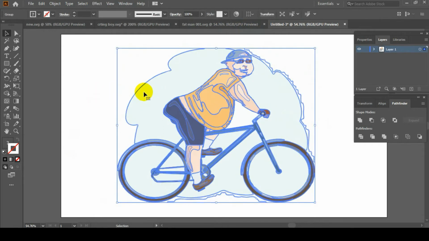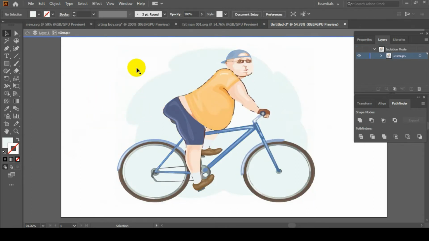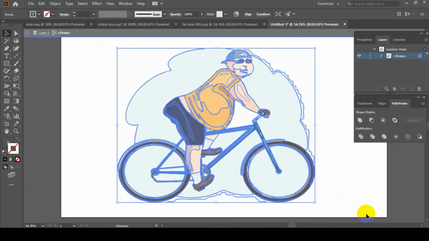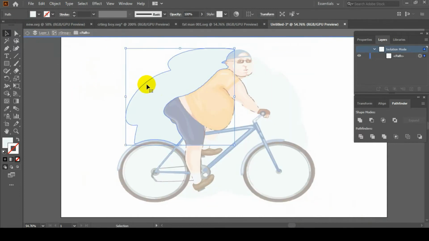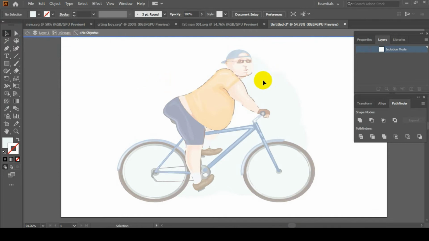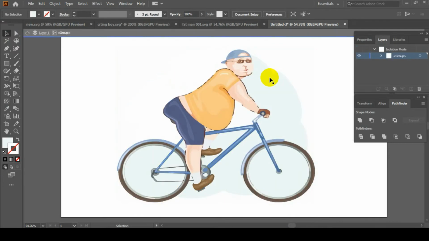So you have to double click. As you can see, if you select the whole thing, your cursor should be the selection tool, and you have to select the whole thing from the very beginning to the end of the image. So it selected the whole image. Now just double click here, then press the delete button. And if you double click here, then you have to delete this one.